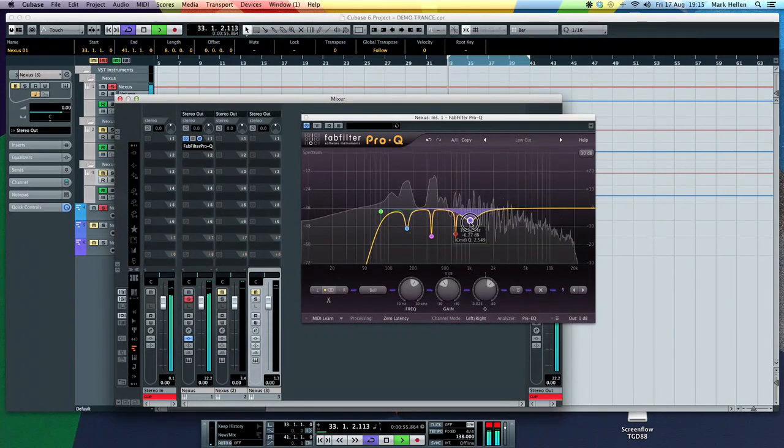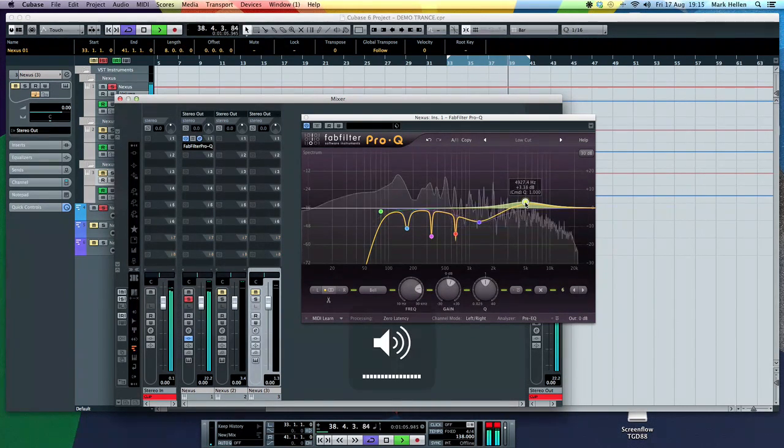Give it a little bit of a mid-range dip. A tad of clarity, and then that is pretty much sorted. There's the unprocessed. Unprocessed. Processed. Right, sounds nicer.